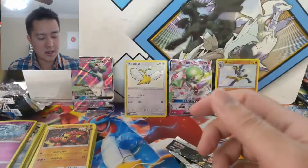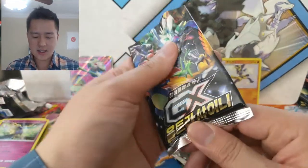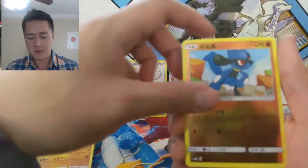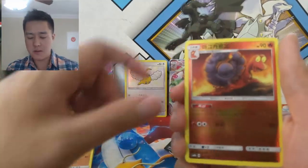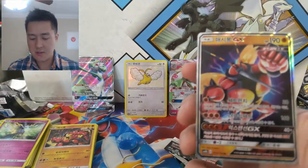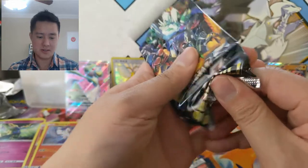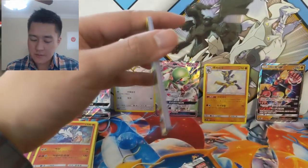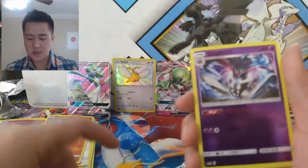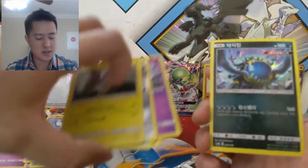Alolan Vulpix, Sableye, Magnemite, Fairy Energy, Gabite, Ingo and Emmet, Abomasnow, Magearna, Pheromosa, and then a Zarude — I always like Zarude. Then Exeggutor, the Eevee, that one's pretty good, Riolu, Metal Energy, Poipole, Fairy Charm, Macargo, Fanrotom, a Raichu GX, and a Buzzwole. We likely edited out some problems with the set falling apart. We got like four packs to go — Wimpod, Slugma, Gible, Psychic Energy, Eevee, maybe a Custom Catcher, Malamar, Kartana, Raikou, and then a Guzzlord — nice, I'm a fan of Guzzlord.